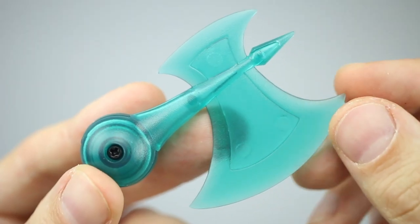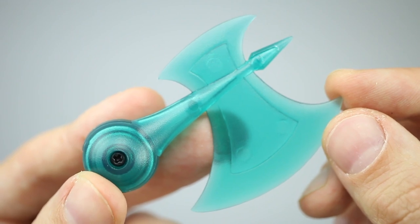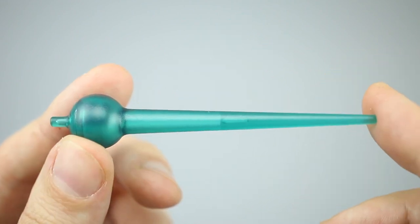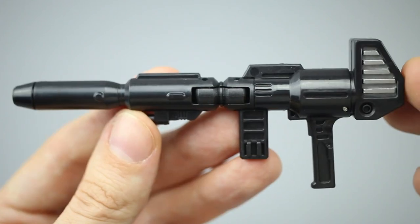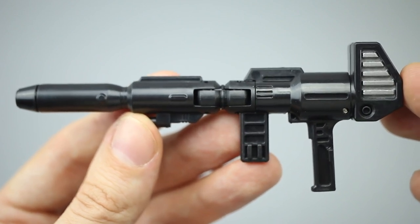We've got an Energon X, which by law has to be included with any release of a Masterpiece Optimus Prime. This time it's cast in this kind of teal color. We've got this weapon blast part, which is meant to tab onto the end of his gun to look like he's firing. And of course you've got the gun itself, which we'll take a look at probably later, but of course tabs into his hand.